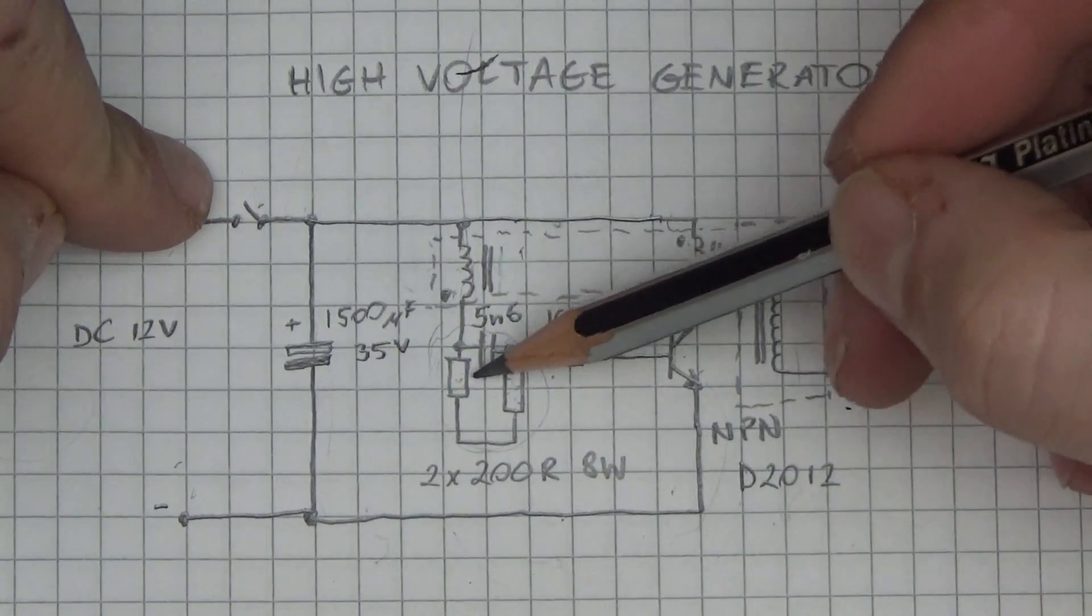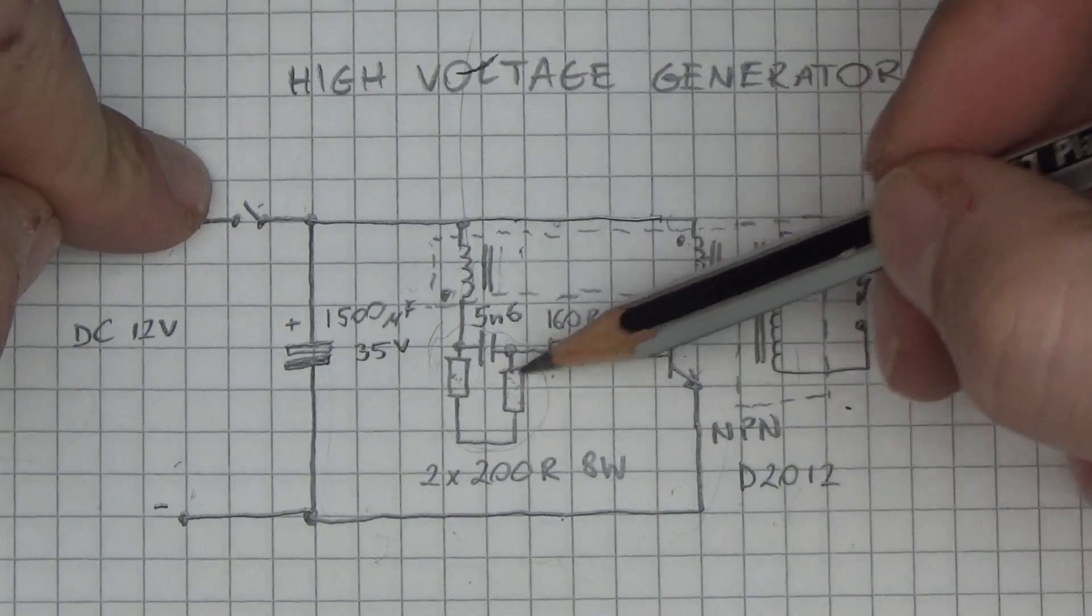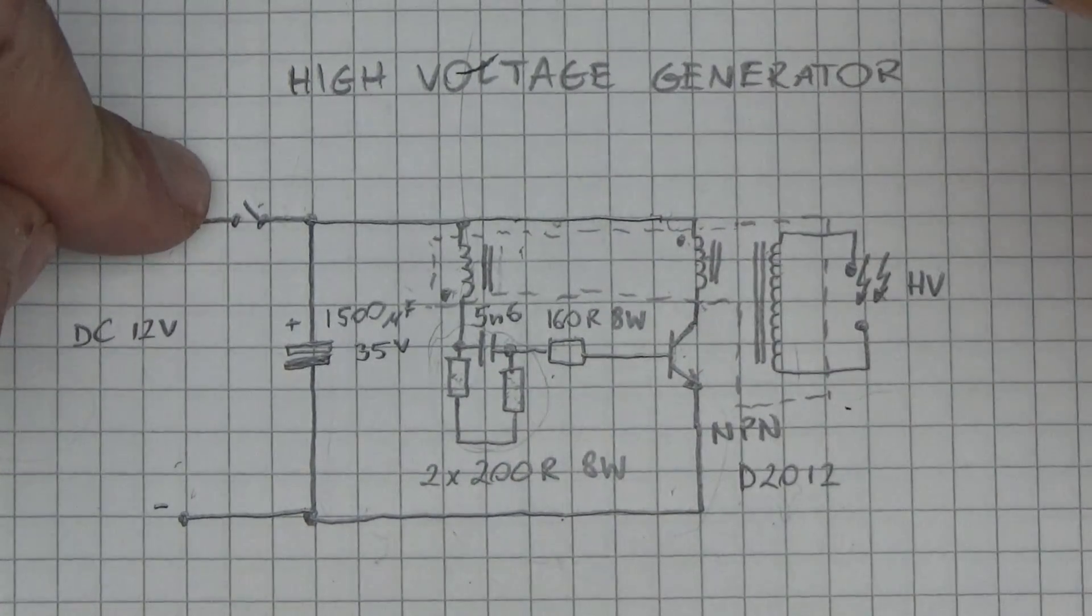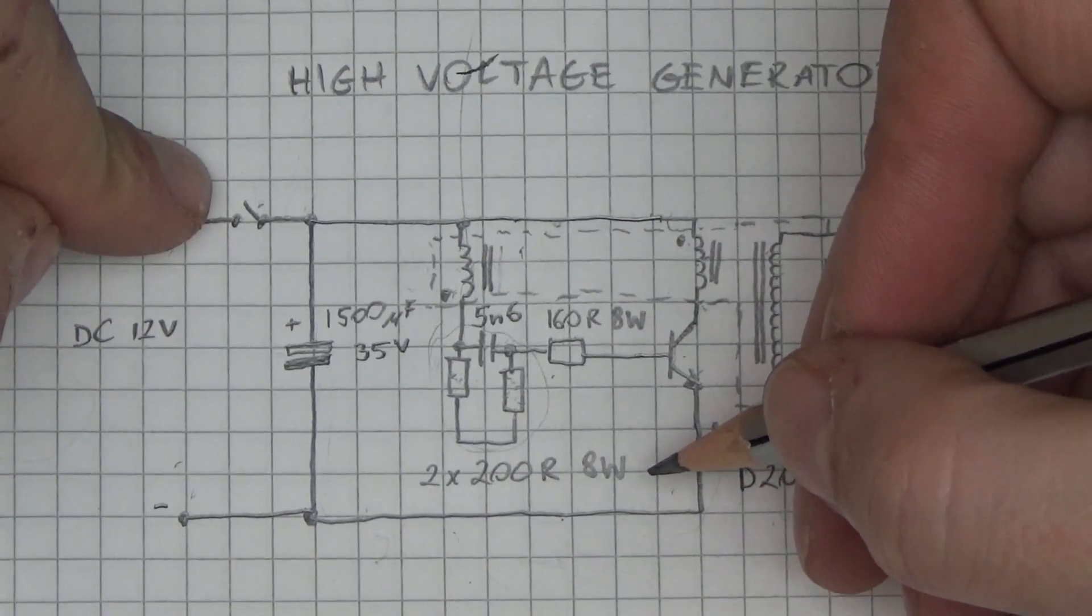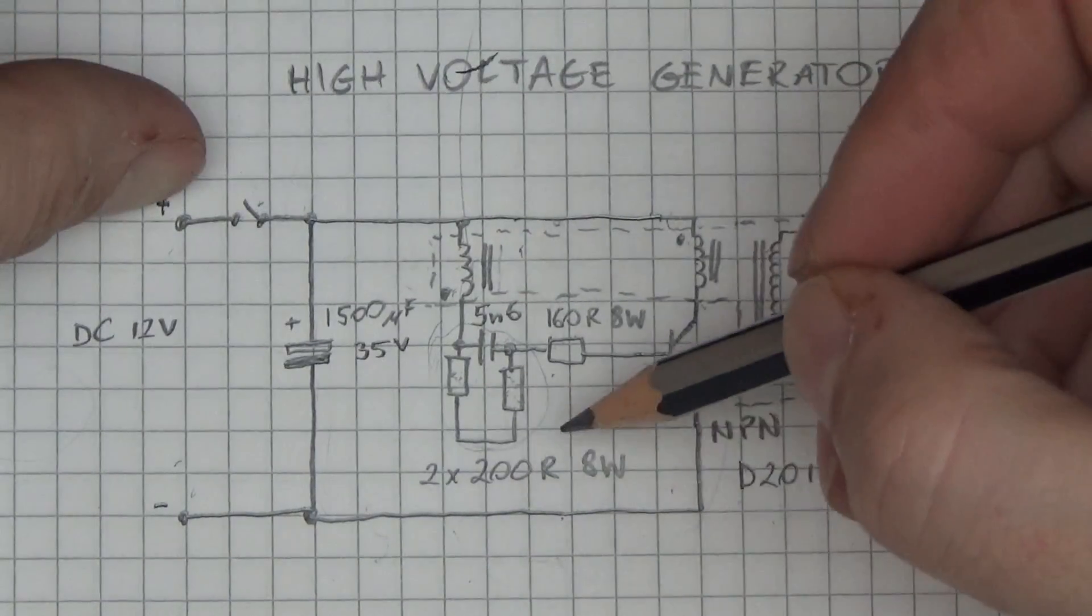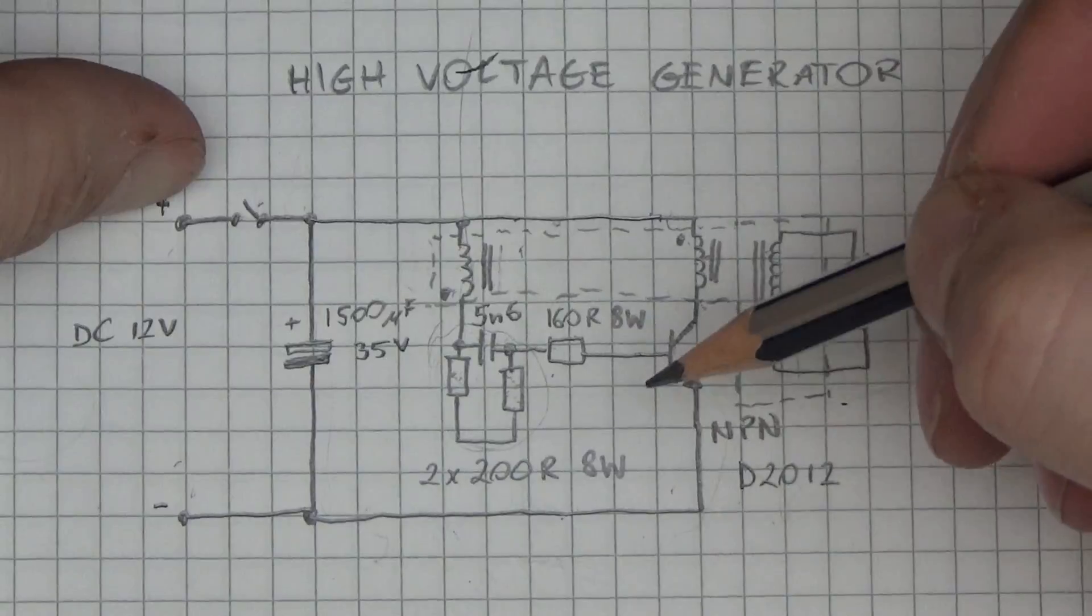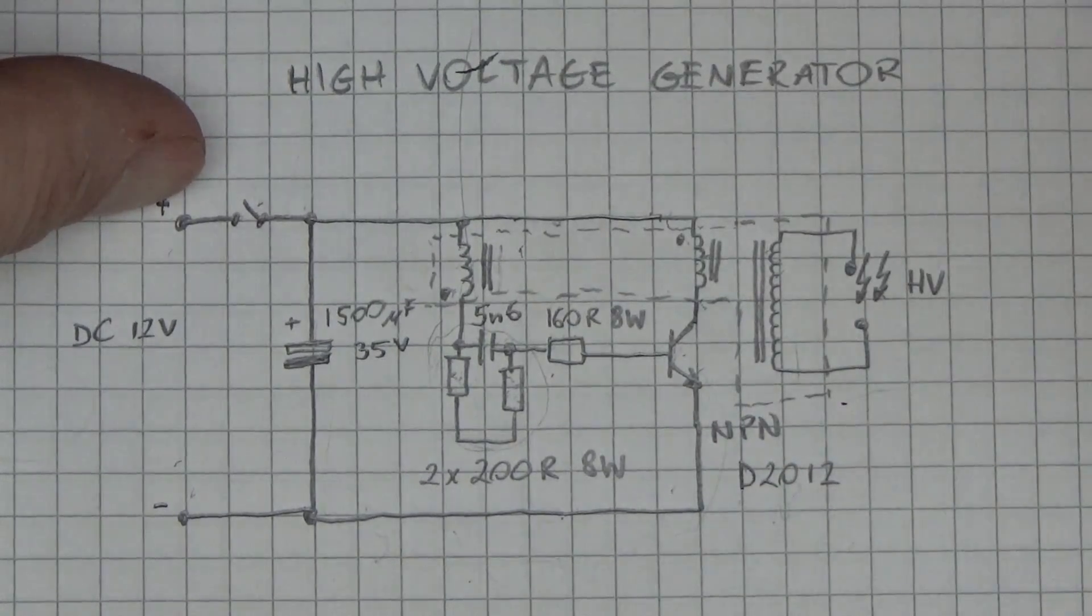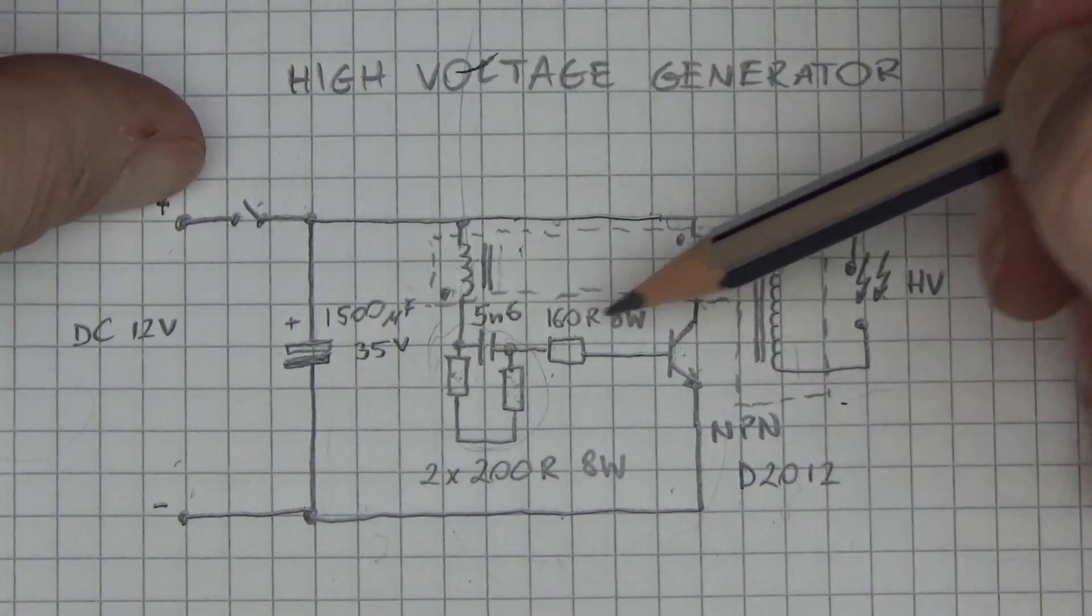This section of the circuit here I've added through experimentation with the kit that I assembled last time. I've noticed that first of all those resistors were getting really hot. That's why I've put a few high power resistors. The ones I've got over here are marked 8W which would suggest 8 watts but they don't look like 8 watts. They look more like 1 watt maybe 3 watt resistors at most. I was looking for something in the range of 5600 ohms. I had to put in three in series effectively.